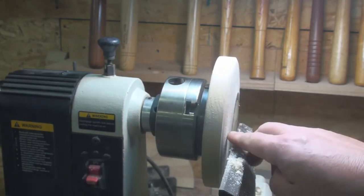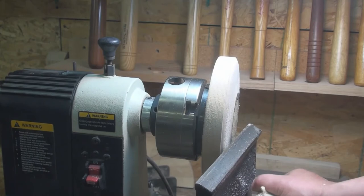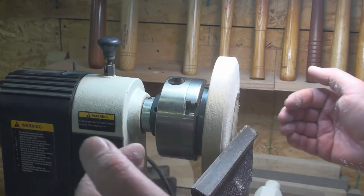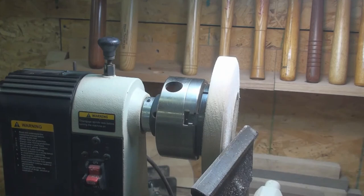So I'm starting to get a little bit of curve in here. I'm going to go ahead and angle my tool rest, or I can just turn the whole banjo, probably easier to do that. As I create this curve, I want my tool rest to follow the curve, or I'm going to start getting a really wide space here, and that's not very safe.